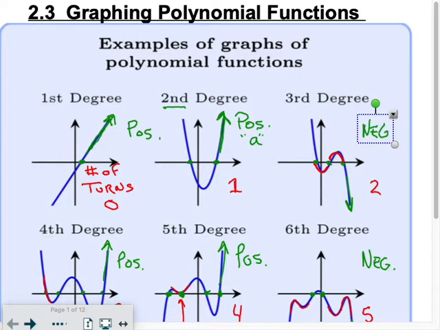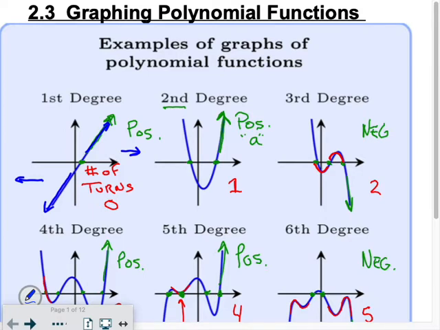So first we're just going to look at a few things between these 3: first degree, second degree, third degree. So first and third degree polynomials here are connected because they're odd, okay? That means the largest exponent is an odd number. Whenever that happens, we're always going to have a graph that travels in opposite directions for the y values, right? So in this case, as x moves this way, this graph is going down, and as x moves this way, this graph is going up. So when I say opposite end behaviors, that's what we're talking about.